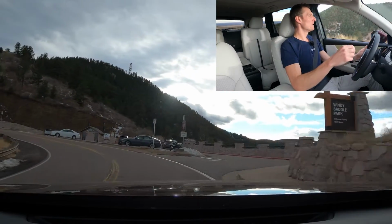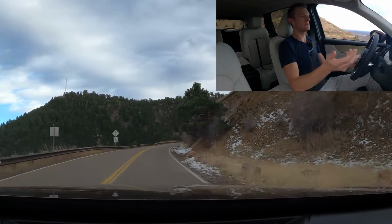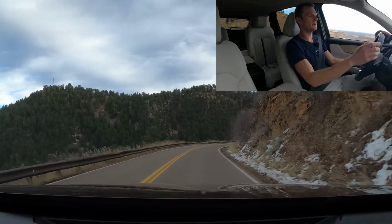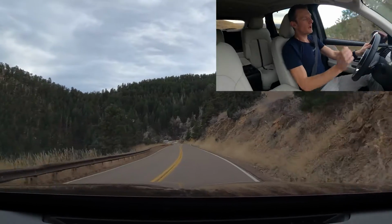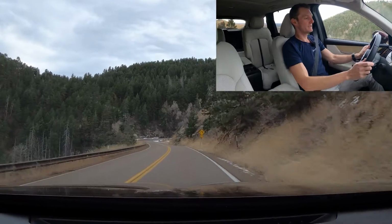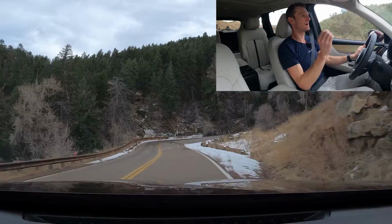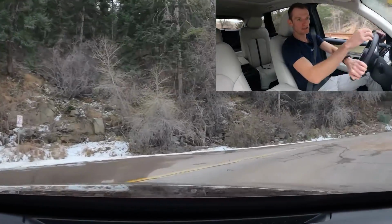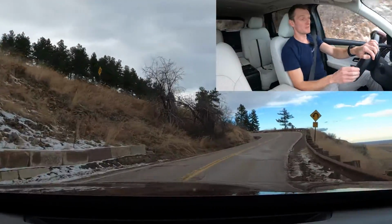I get that. But what I don't get is that for this audience, this is ultimately a mall crawler, right? Nobody's driving up a canyon like I am unless they're getting from point A to point B. They're driving to the mall, they're driving their kids to school. And the problem with this steering is twofold. A, it's too heavy. It is ridiculously heavy for the setting. There should not be this amount of effort used in order to turn this thing.